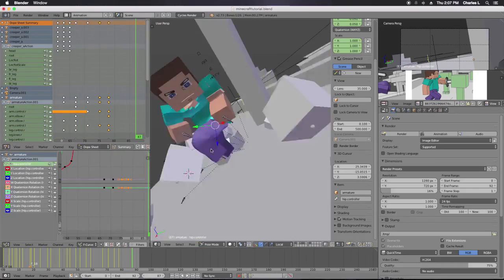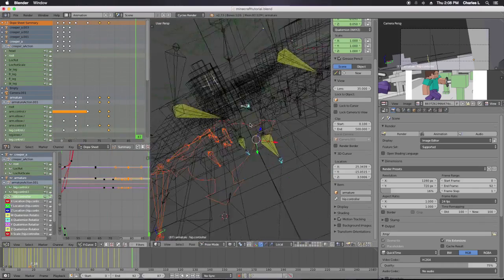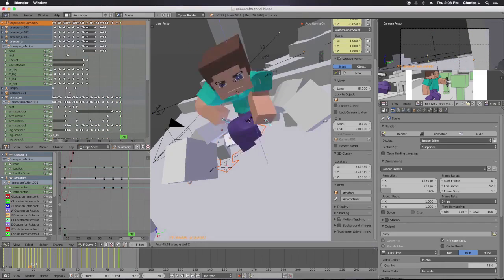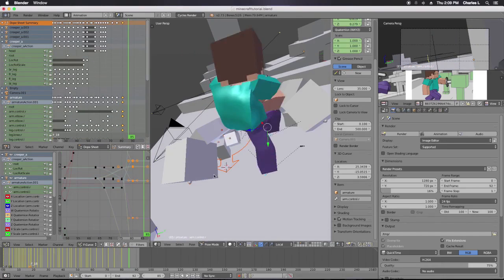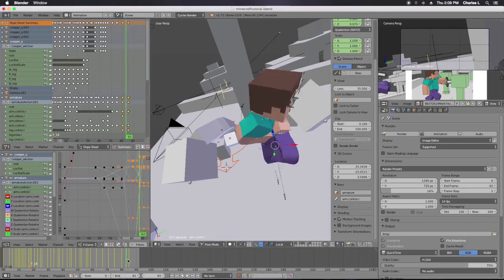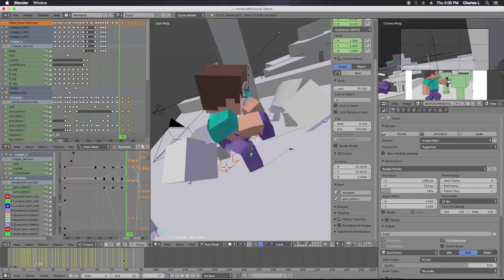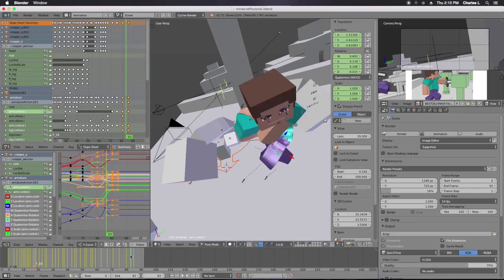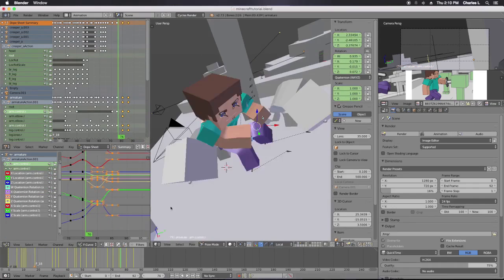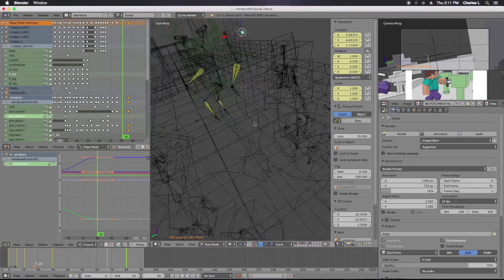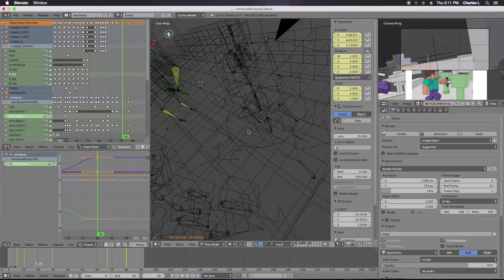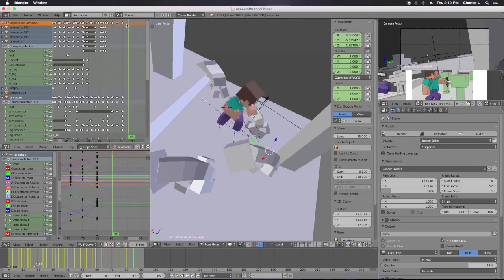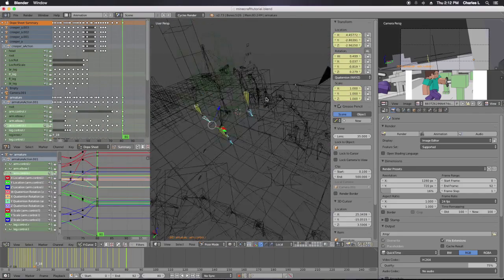Yeah, so here I am beginning to animate the jump kick sequence. So he leaps into the air and then spins around and kicks. Animating with rotation, like a full rotation of a character, is actually really hard. Because Blender will try to find the shortest path, and sometimes that's back the other direction, so they'll jump, spin halfway, then spin back to where they initially started, and won't go all the way around, which is really annoying, and is something I ran into here. So what you have to do is keyframe it at every point around the kick, which is annoying, but you have to do it. And it's not terribly hard, it just takes a little bit of extra time.